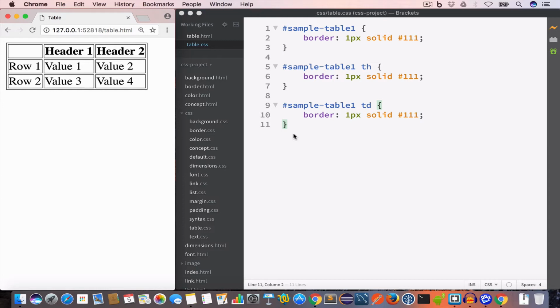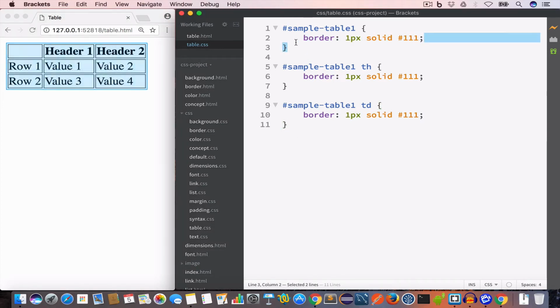Now, since we are repeating the same property and same value 3 times, we can merge this together.